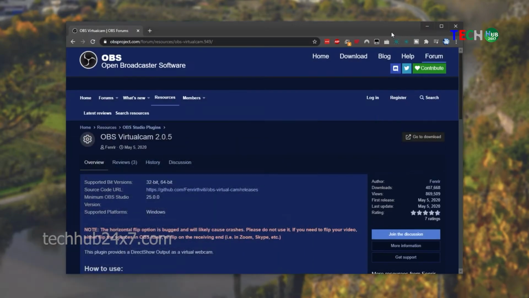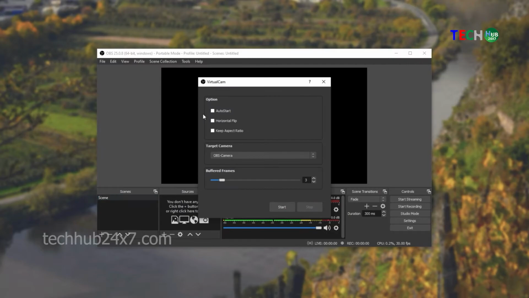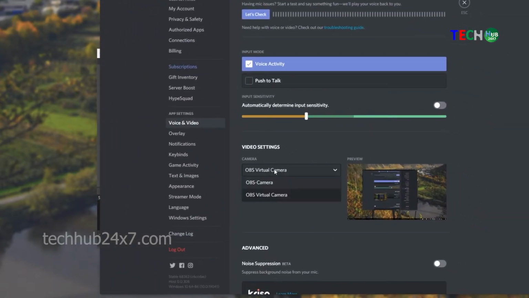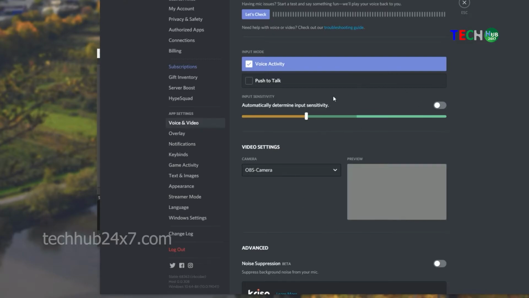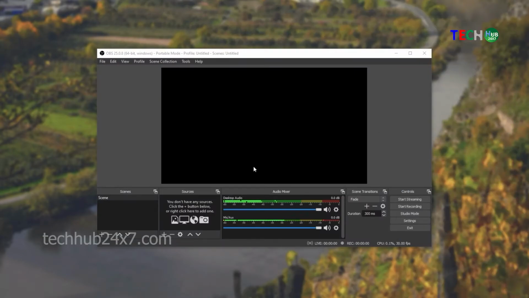Opening up OBS Studio once again, we can head across to the Tools section at the top, and we now see a virtual camera. This is the OBS output. Target camera, OBS camera 1, 2, 3, 4. Of course, you'll have to reinstall with a different number of cameras if you want to use the rest of these. Heading across to something like Discord, clicking the drop down, we now see the OBS camera as well. This is the plugin's output, not the actual OBS updated output.